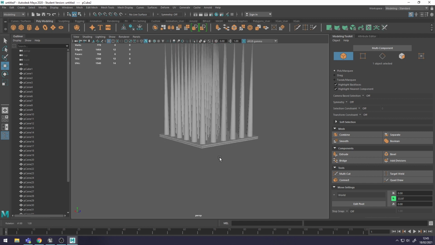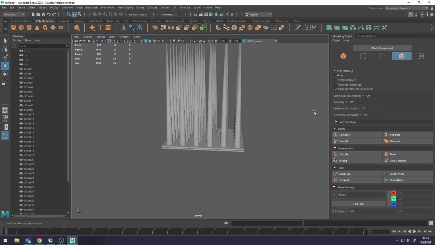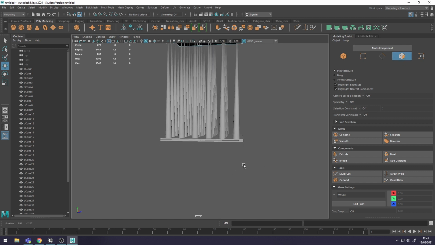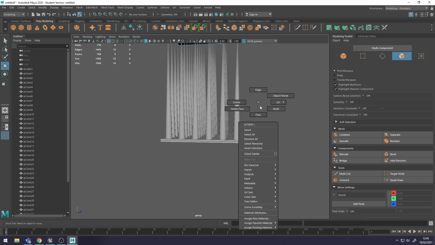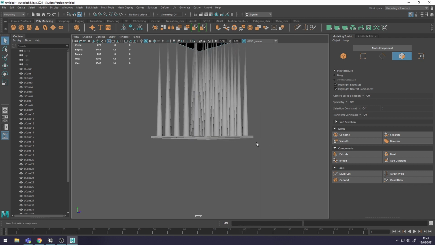So what we first need to do is you want to hold right click and go to face, or you can, if you've got your modelling toolkit here, select this one here with the face, little cube with the face selected. I like to press right click and press select face. It's a bit quicker.